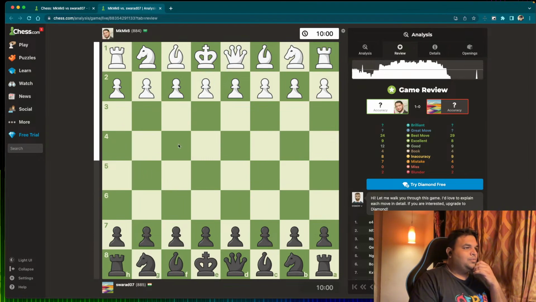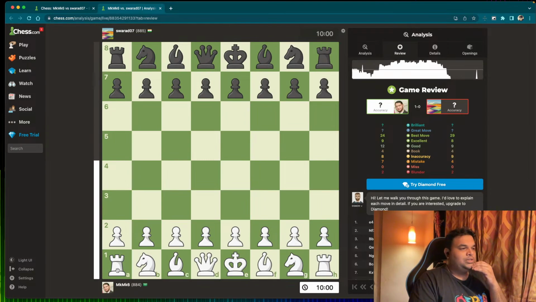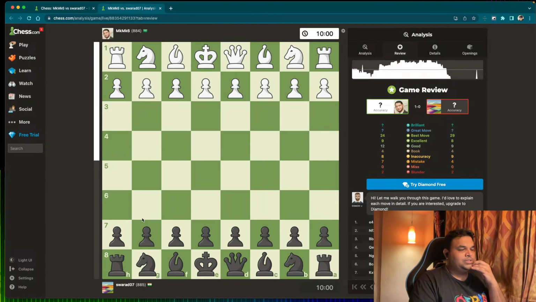But if I were to flip this board, as you can see, the naming changes. Earlier with black, A was on the right, but with white, A is on the left. So you can see A is here, B, C, D, again all the way to H. And the numbers also are flipped. The bottom row is the first row, second row, and all the way to 8. But if I were to flip the board, you can see the numbers change, right?